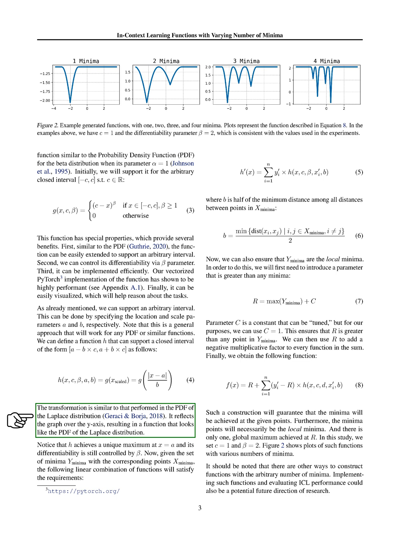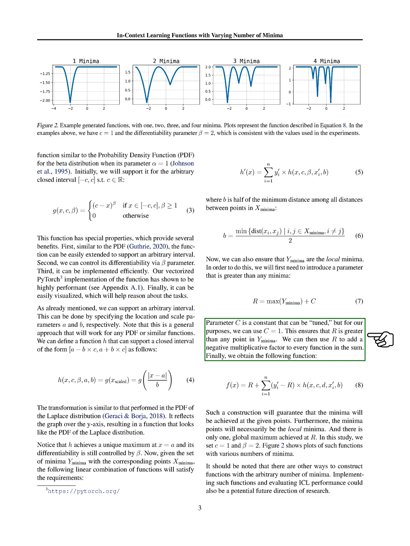Given the set of minimum points y_minima and the corresponding points x_minima, we can create a function that satisfies the requirements by combining functions linearly. Here, b is half of the smallest distance among all distances between points in x_minima. We can also ensure that y_minima are the local minimum points. To do this, we introduce a parameter r that is greater than any minimum point. We can adjust this parameter, c, but for our purposes, we can use c equals 1.